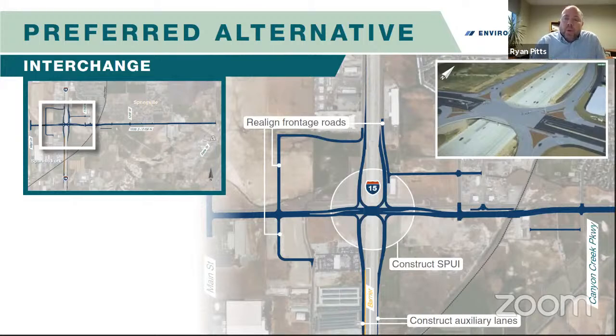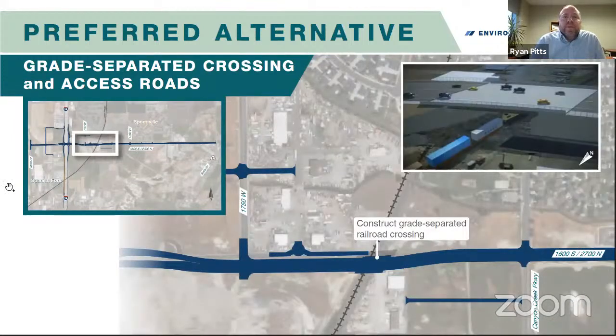One thing to remember or to take note of is that the southbound lane would need to be barrier separated from the rest of the southbound traffic from the proposed new interchange all the way down to US 6 due to safety concerns. The preferred alternative also includes building a new bridge over what will be the combined Sharp and Tintic Railroad tracks and modifying some of the existing accesses to the adjacent properties.